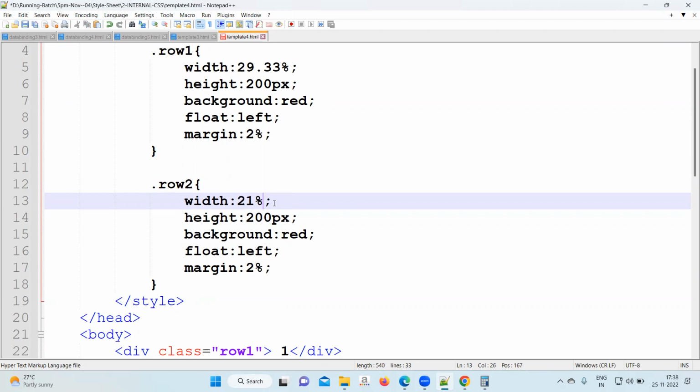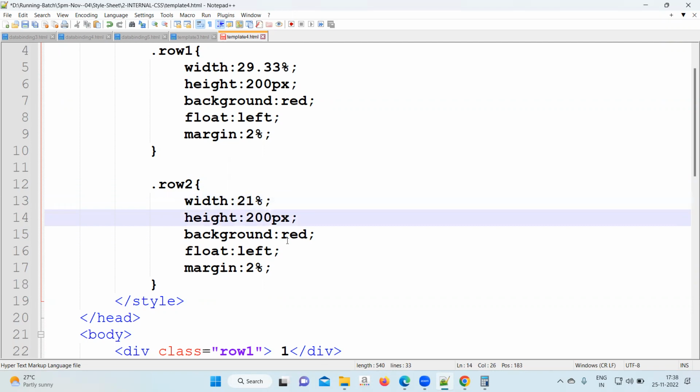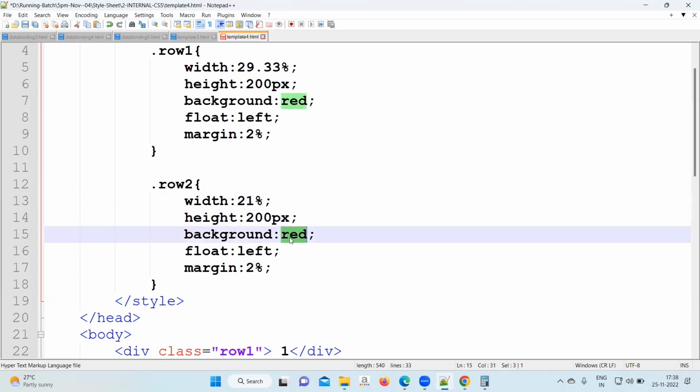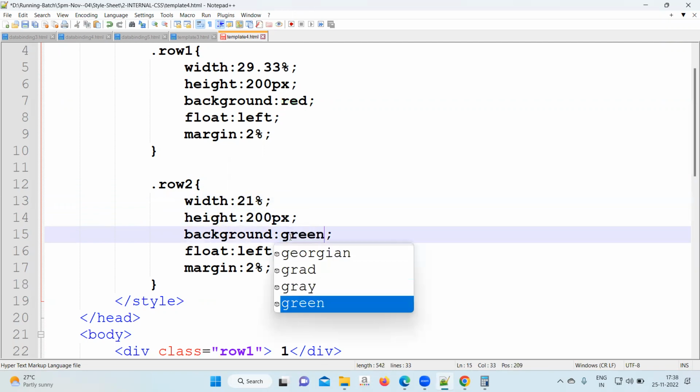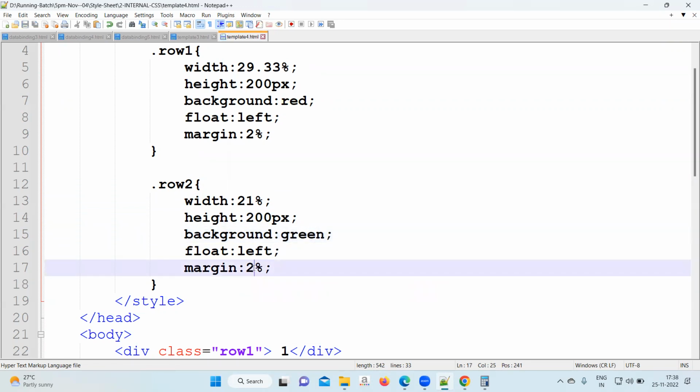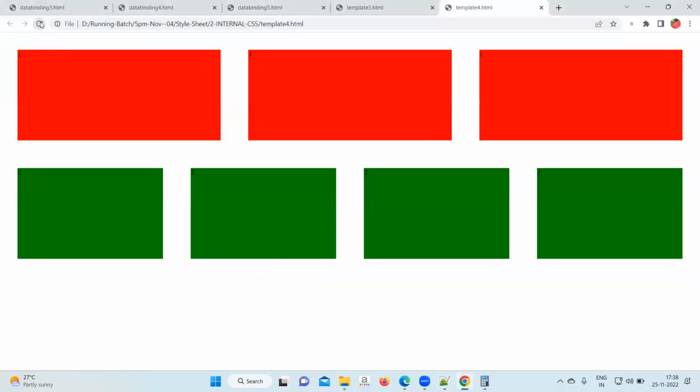Then after that, height let it be. You can change the background to some other color. Then float is okay, this width is also fine. Now automatically 4 rows will fit in one line. See, 4 rows are fitting.